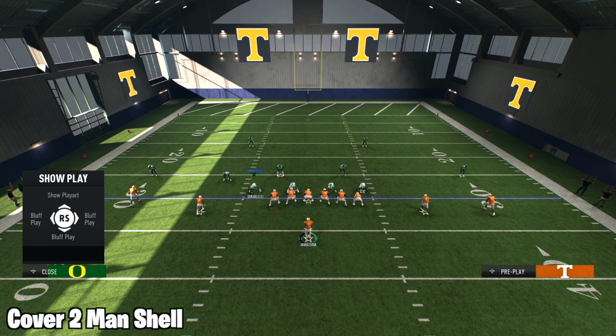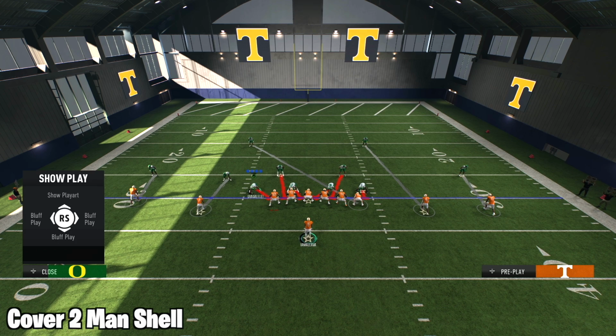But if you're just looking at this right here, you definitely can think that it's cover 2, when essentially it is a cover 0. And if you've seen in my other videos, when I go over cover 0, you're looking for that picket fence. And if you see that picket fence, or basically a line of all the defensive backs all lined up next to each other, you can tell that there is going to be a blitz there, because there's also going to be no safety help.